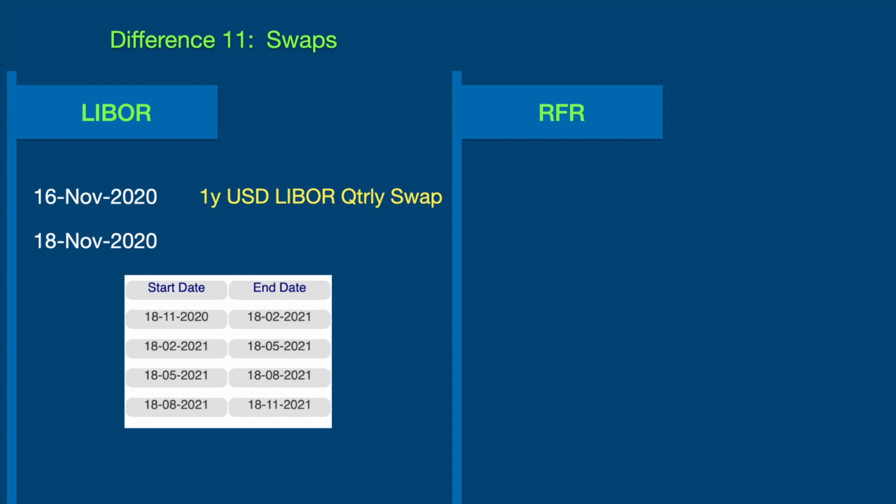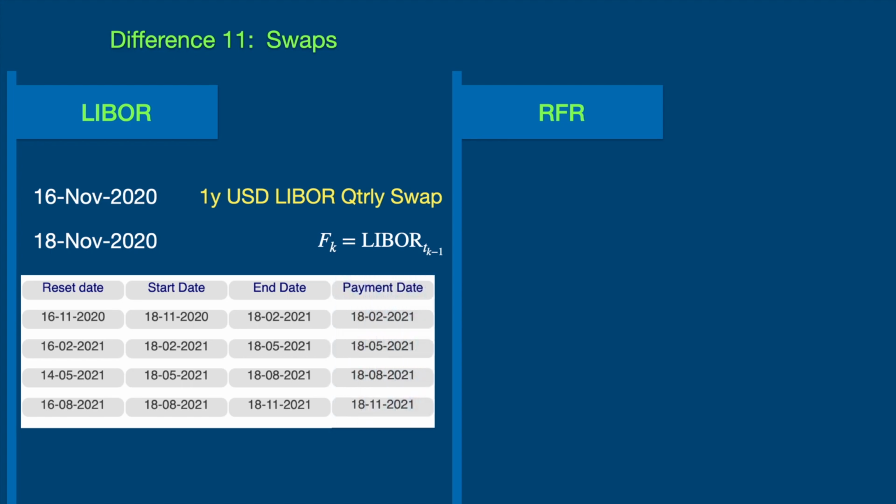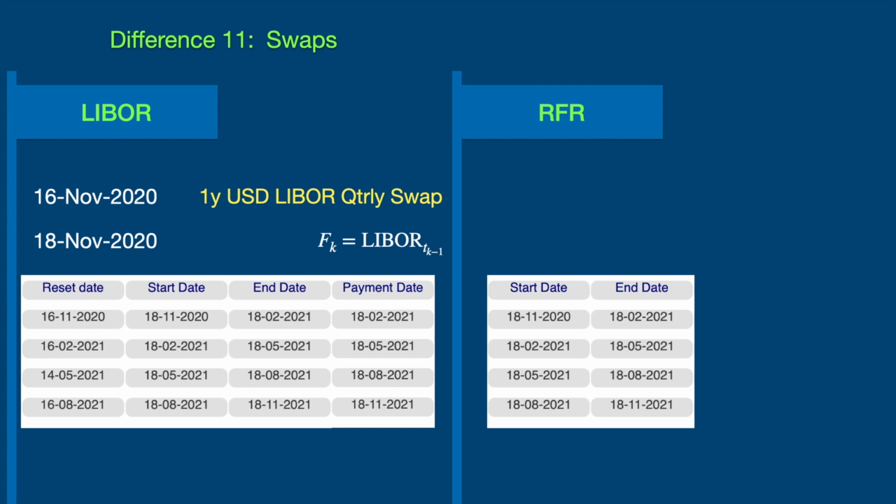Now the floating leg of this swap will be linked to the LIBOR. The LIBOR rate that applies to each of the periods will be fixed at the beginning of the period, actually 2 days before the start date because it's USD. So for each quarterly cash flow, we will know 3 months in advance how much we are going to pay, and the fixed leg is also known, so we will have no problem exchanging the net cash flows on the respective end dates.